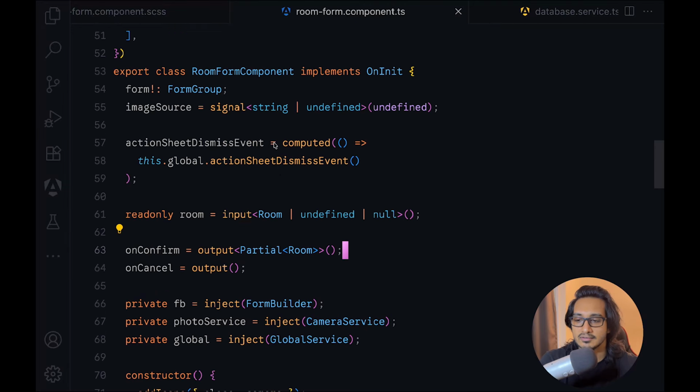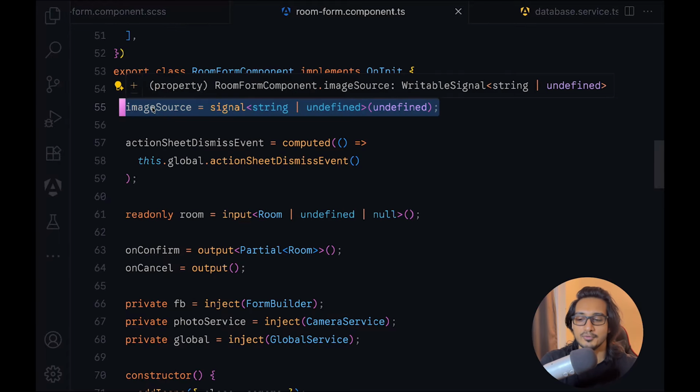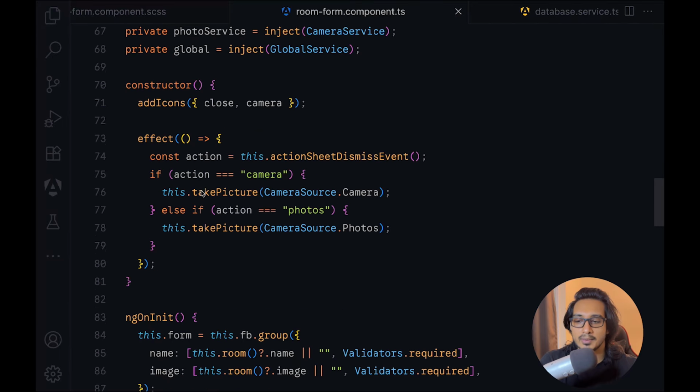So this is ready. And along with that, I have also prepared another writable signal here called image source which will be used to actually fetch the value of the image whatever we will be selecting and prepare that in a writable signal function. The path actually I'm going to pass here so that we can show it on the screen and while saving also we can work on that. But this is only for showing, don't need to worry. Now when we are going to use it, I'm going to show you, and what changes we have made in our UI, I'm going to show you that part also.